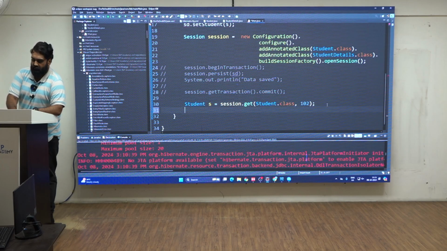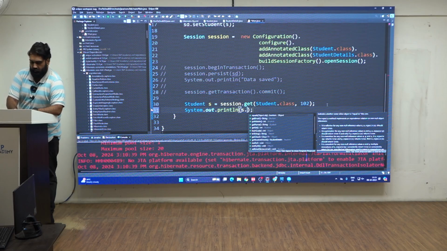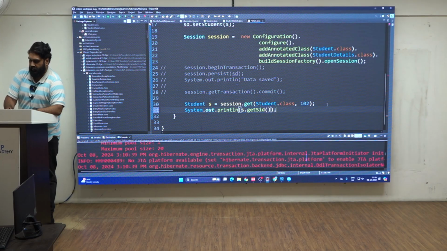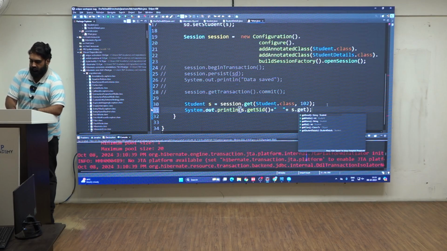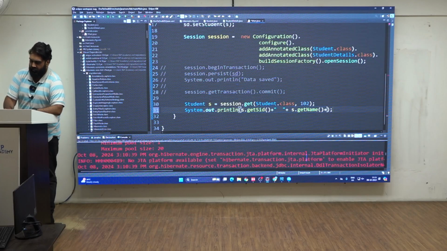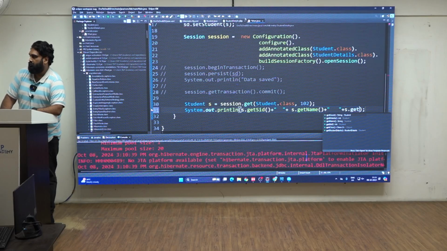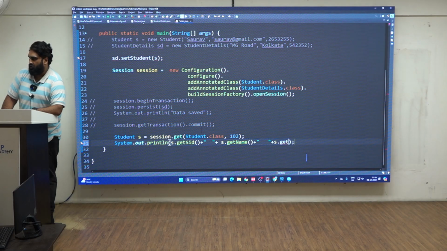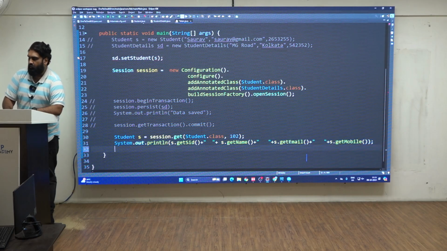For Student yes, I will simply say System.out.println, yes.getSID, then append some space, yes.getName, then append some space, yes.getEmail, then I will append some space and I will say yes.getMobileNumber.